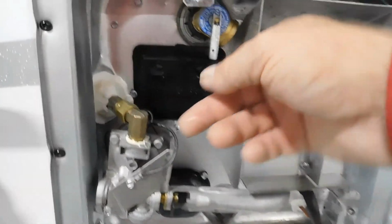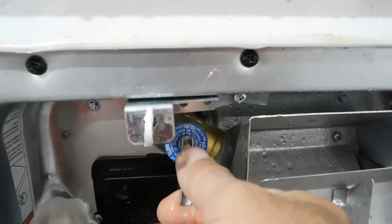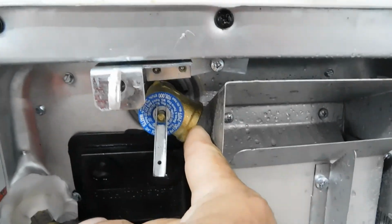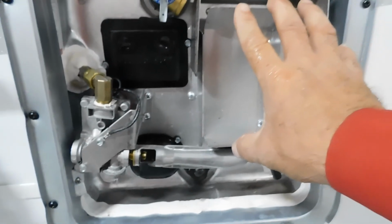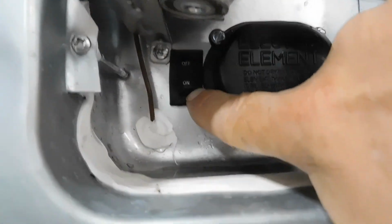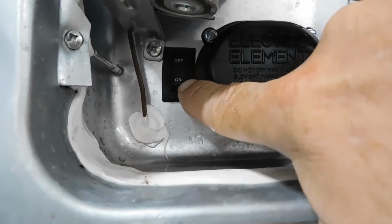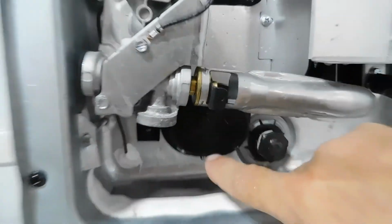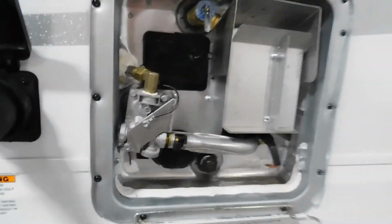Once the water's been running for a while, you're going to pull on this pressure release valve. That's going to release air, a little more air, and then water. Once water is flowing out of here steadily, you know that your hot water heater is full and can be lit from indoors. You do have an on-off switch down here. The only time you'll ever turn this on from down here is if you're hooked up to 110. All other hook up from inside.